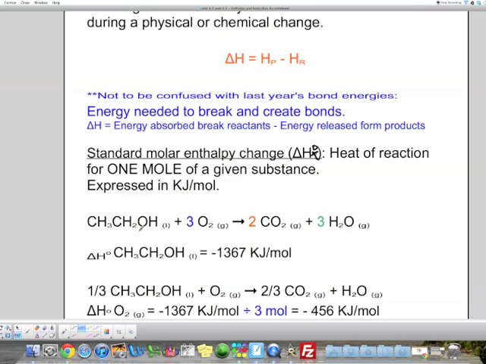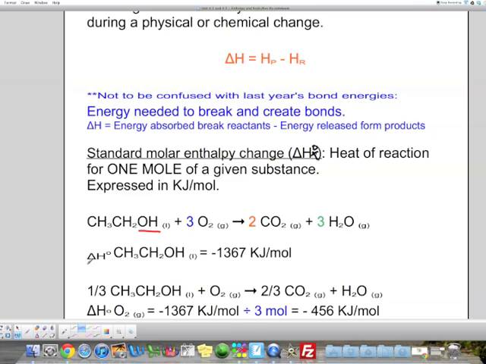Never mind. When you have an OH, if you learned last year, when you have an OH group at the end of a molecule that is composed of carbon and hydrogen, this is considered an alcohol. So I have an alcohol that burns in the presence of oxygen to release carbon dioxide and water. So I need 1 mole of this alcohol to react with 3 moles of oxygen, and that releases or creates 2 moles of CO2 and 3 moles of water vapor.